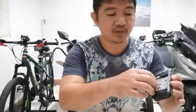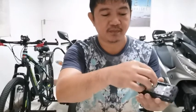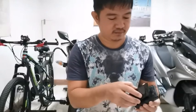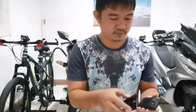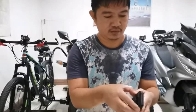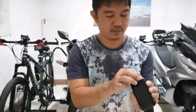Oh, and to put the SIM card, you have to push the tab and then pull it up. And then you put your card there, and then you put that down, and you lock it in place. There. Now let's put the battery inside. And you open the phone and press power. There.